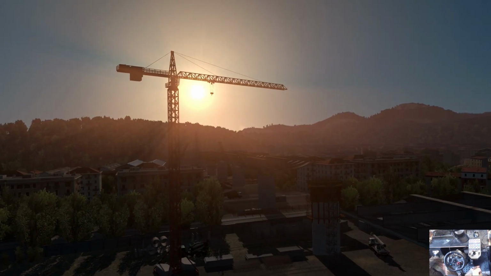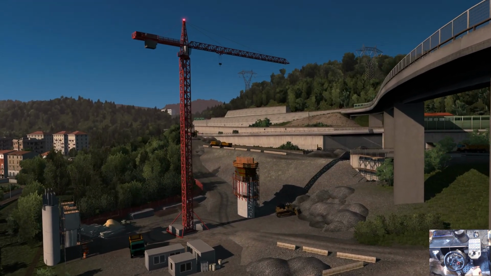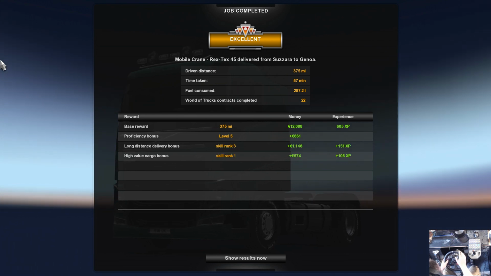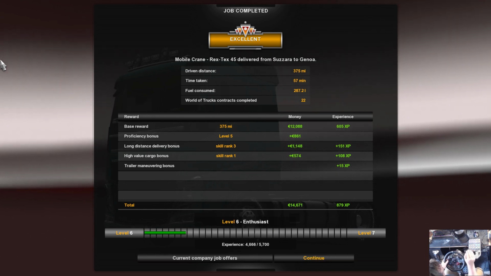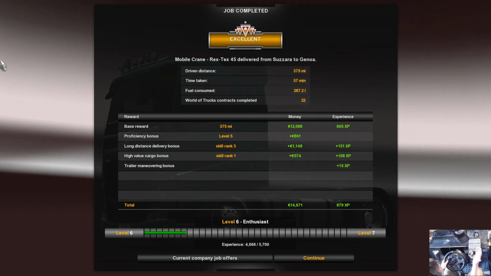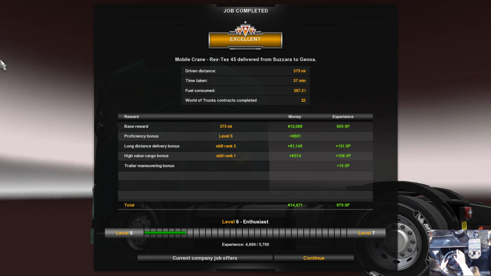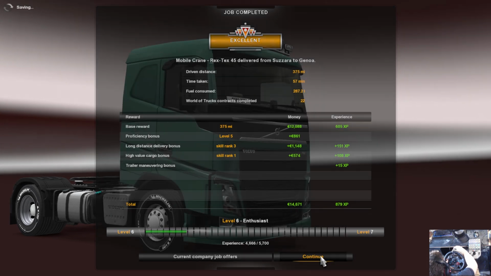So a nice little cutscene there of the bridge in its current state. I was kind of hoping there'd be more stages, I think, to the build. See, look, no issue whatsoever. No damage to the cargo. So what did I hit? What did I hit? I have no idea. Still, job done, ladies and gentlemen.